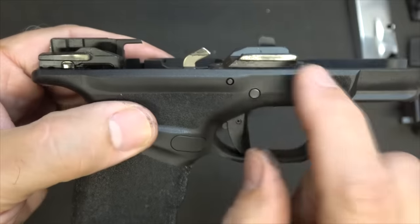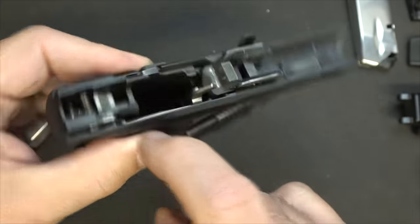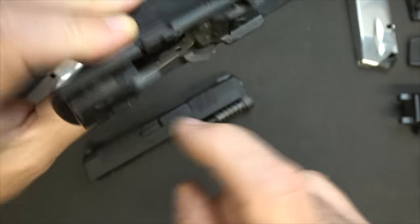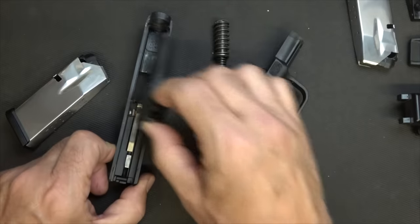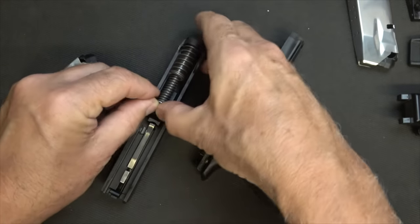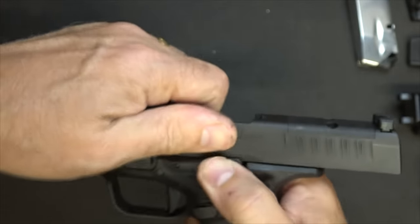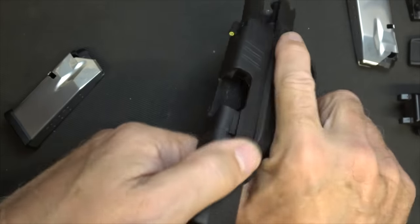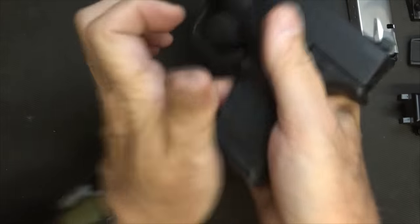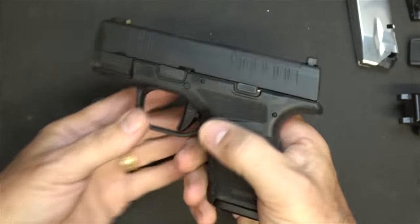Now, one thing I do want to mention are these slide rails. And you can see they're very beefy. And then you have your slide rails at the back that actually are a little beefier than a lot that I've seen. To reassemble, bring in your barrel, recoil spring and guide rod. Take the slide, put it back onto the frame. We're going to bring it all the way back in slide lock. Bring your lever down, drop it, test for function. And we're good to go.